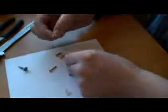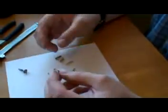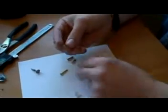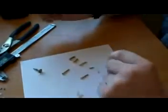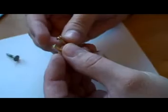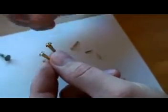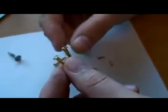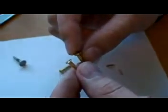Today we're gonna use simple tools. We don't have any fancy stuff around here, and I'm going to show you how to make it. Let me show you on the bigger screws, so you will see an example of how it looks and what you need to do. And also, if you decide to make a bigger reset button, you don't have to use a 1.5 millimeter diameter screw or nail.